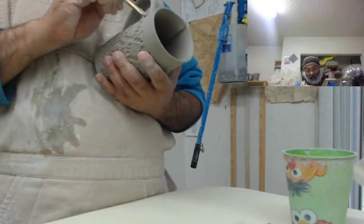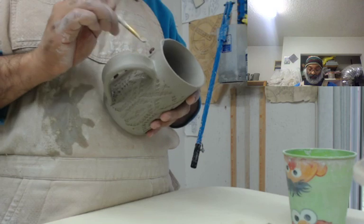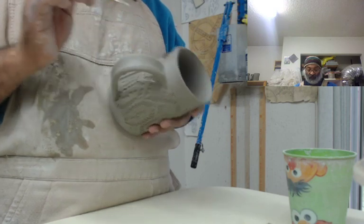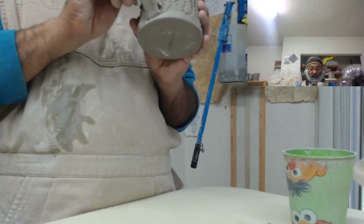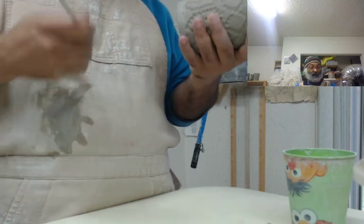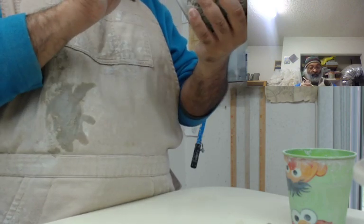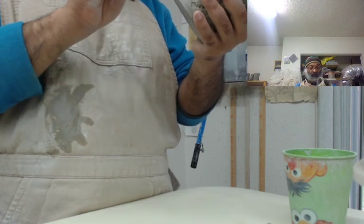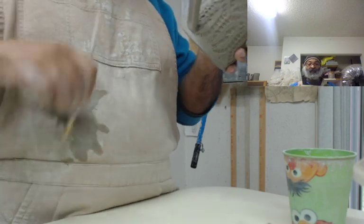That means attaching handles to 44 mugs in less than an hour. I have done it before, but I've done it before when I'm not talking. So I don't know if the talking makes me work faster or slower. I guess we'll find out.